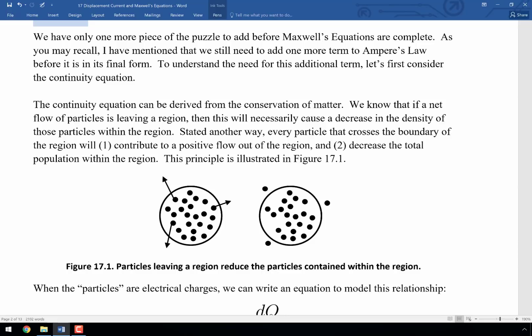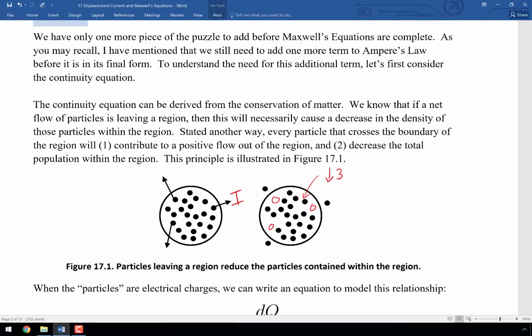In the same way that if I buy a pizza for $10, my bank account has $10 less than it used to. So I've specifically shown here three particles crossing the boundary of this region, and you could think of those particles as representing a current I. And as that current I is leaving the region, or once it has left the region, then there are three holes left where there used to be particles, and so the contents of the region have gone down by 3.